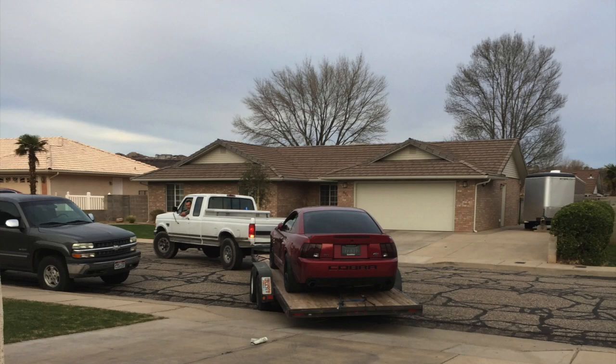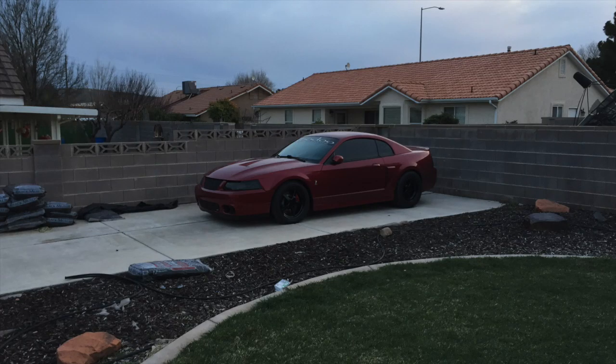And then they went back for the GTO and brought it home, because he lives in the same town as my friend. And then another friend went all the way down there with his white Ford diesel truck, and he picked up the Cobra and the trailer and brought them to my house where we could start to look at the car.